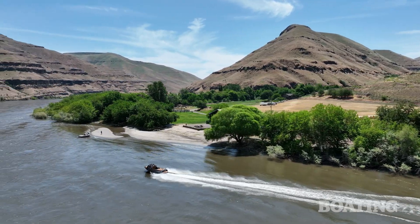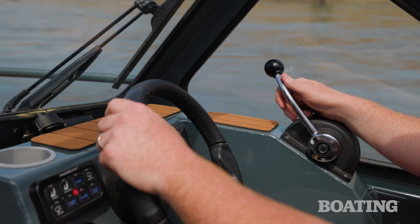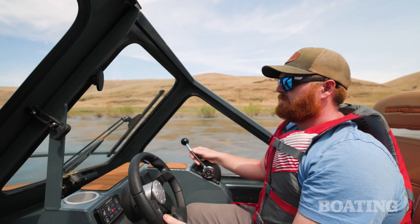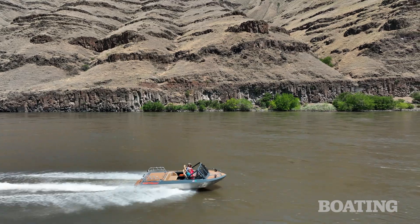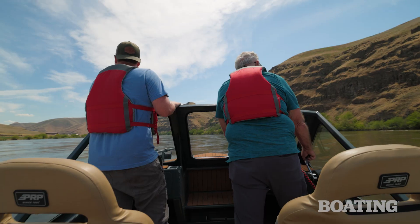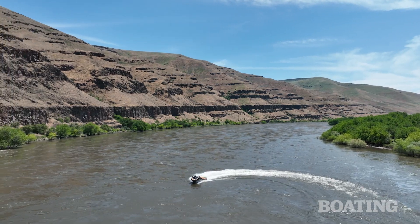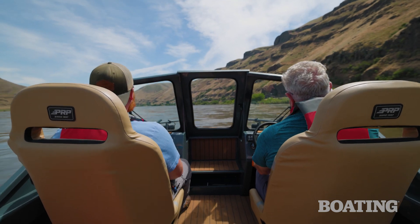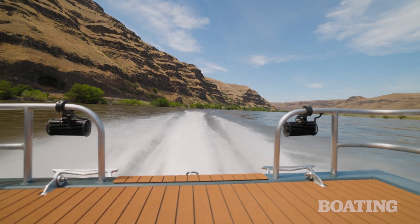Tell me a little more about how the engine works in this boat. What do you feel when you kick on the throttle? We primarily deal with PWC engines which are under 300 pounds for the engine itself. The EcoBoost adds a little more weight, but in this size of boat it bows up a lot more — you're not plowing. It was a lot better ride and a better fit for this size of boat. They're very quiet compared to any other engine we've done. You can sit and have a conversation when you're running down the river. We don't run mufflers on these boats — we just run the exhaust right out the back. They don't need it; they're so quiet.